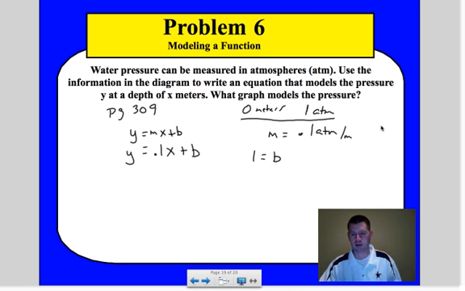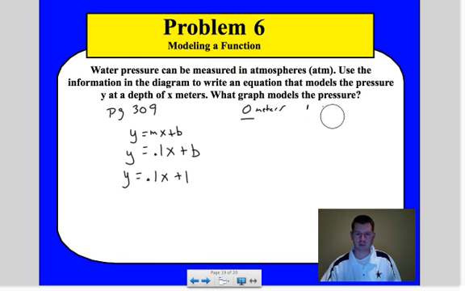If you think about it, if I draw this xy axis, any point that crosses right on this line shares the same x coordinate. Every x coordinate here is 0 because we didn't move anywhere left or right. We're just here, here, here, or here. So they actually gave us that. That means we have y equals 0.1x plus 1. That's our y-intercept, so there's our equation. Now all we have to do is model this in a graph.